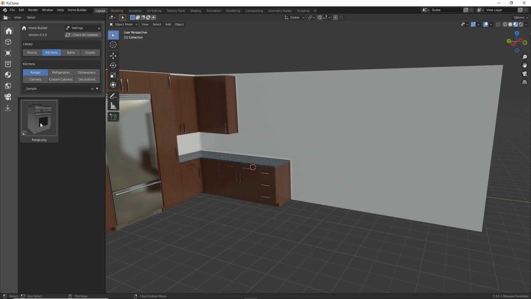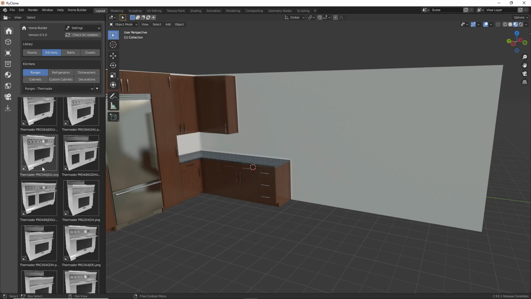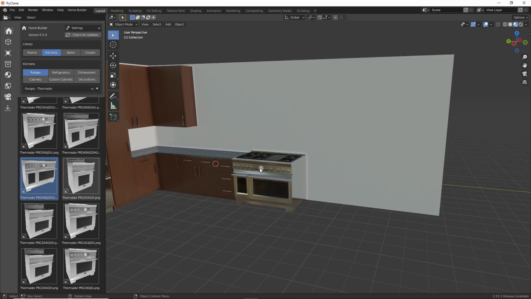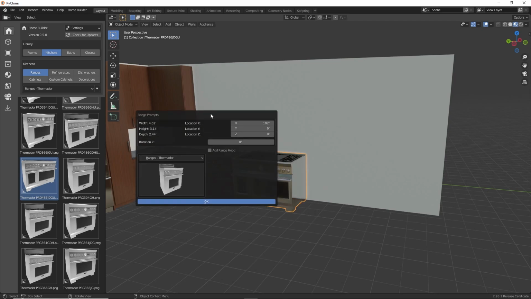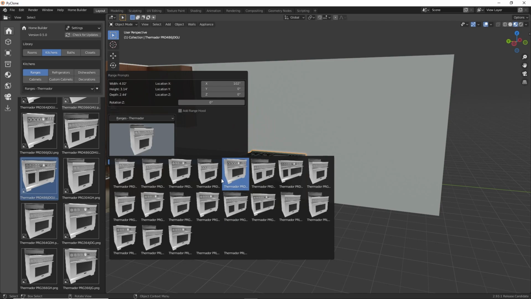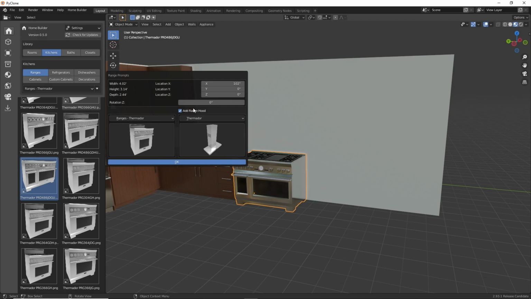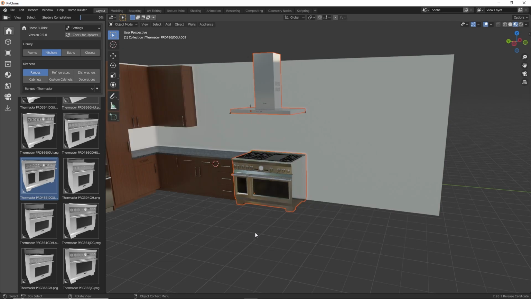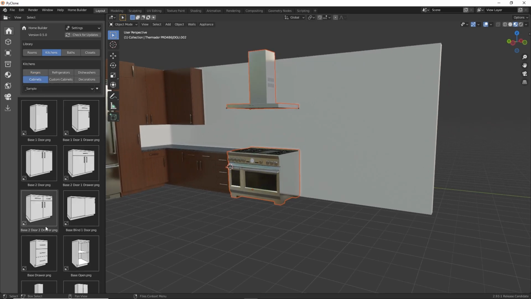So we'll go to the ranges, and rather than using the sample one, if you have the extended asset library, you can switch your category right here and get access to all sorts of other ones. We'll just drag this right next to that. And here we don't have range hoods because range hoods are typically always right above a range or a cooktop. And so if you right click and access the prompts, you'll notice you can not only change the style of range that you're using just right from here rather than having to delete it and place another one, but you can also just easily add in a range hood. And since we're using a Thermador, we'll go ahead and use that same category and select this Thermador range hood. Okay, looks good. And now let's go ahead and continue to place some more cabinets.